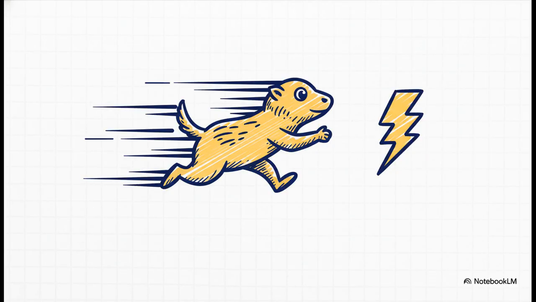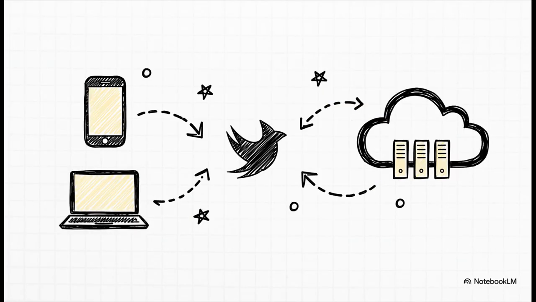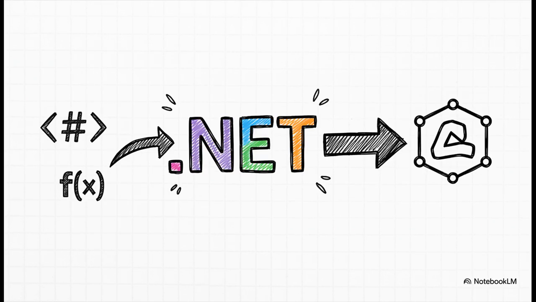If you're all about performance, don't worry, they've got you covered. There's an SDK for Go, which is absolutely perfect for building those super fast microservices. And even Rust, which is just fantastic for those situations where every single millisecond and every layer of security and safety really, really counts. And it's not just about the backend either. With an SDK for Swift, mobile developers can hook up their iOS apps to AWS services with no problem at all. And of course, the massive .NET community hasn't been forgotten. There's full-blown support for languages like C# and F#.